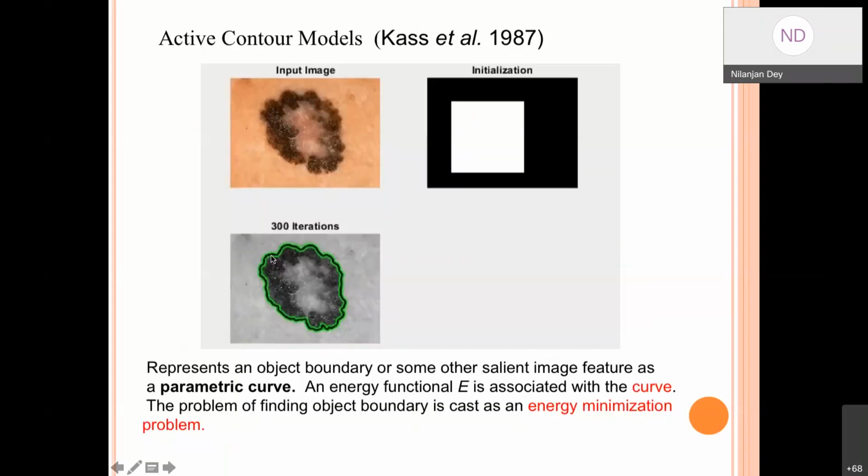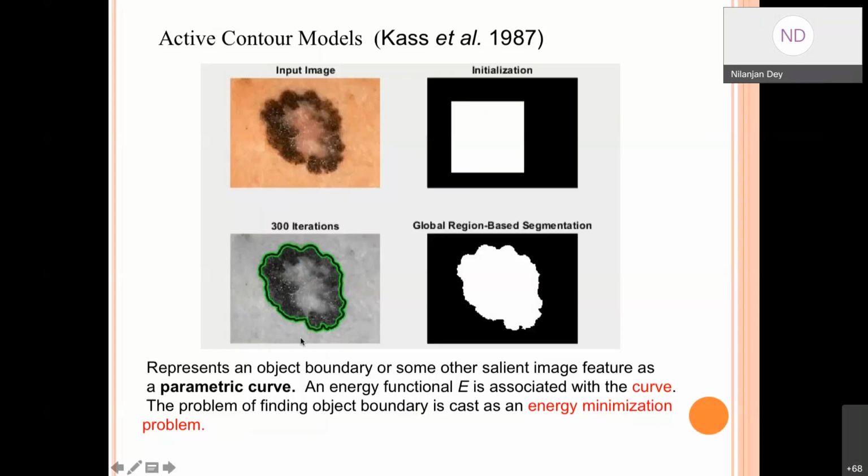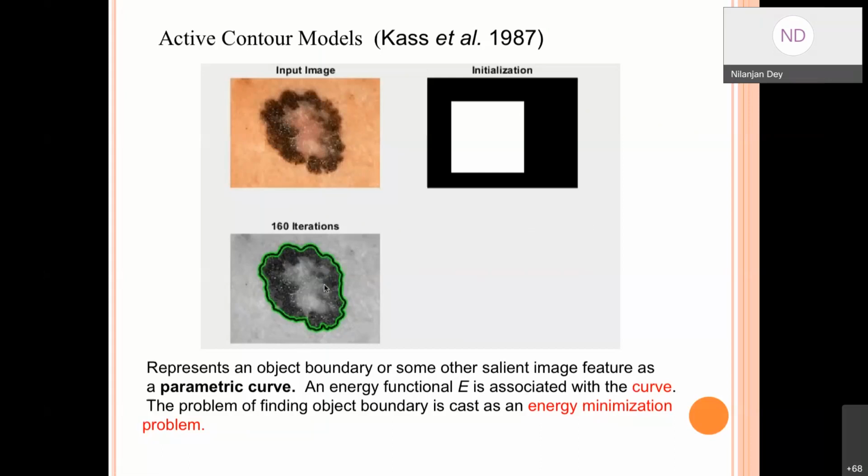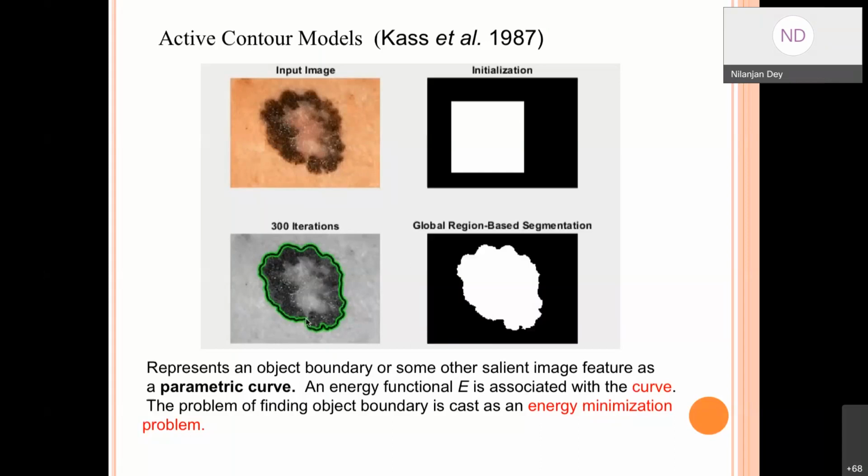And there are lots of variants of this particular model, like the snake model and so on, where, based on the contour information, we try to fit in a curve. That curve will fit in such a way that the energy should be minimum and it will stop working. So now the question is: is it region based, say splitting and merging, or is it a contour based algorithm? This is an open question. Is it a contour based segmentation, or a region based segmentation, or a combined, hybrid one? So you explore these things. That contour based segmentation, or this active contour model, is basically what type of segmentation? Is it global region based or something like this?